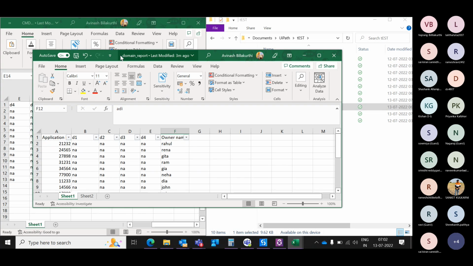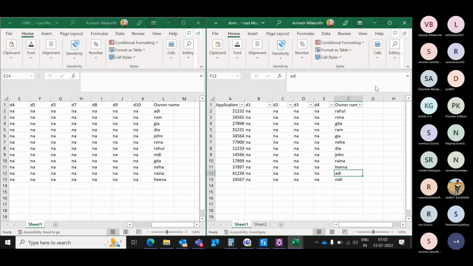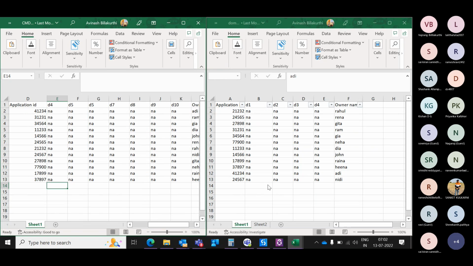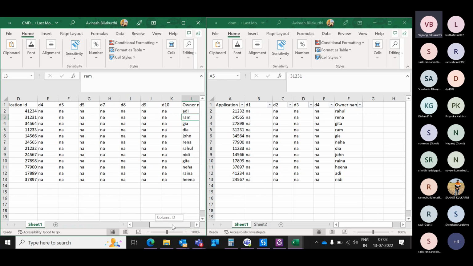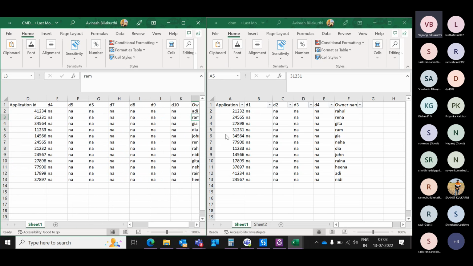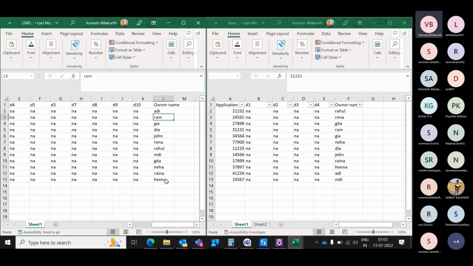Okay, so 41234. 41234 is Adi. And 31231. 31231 is Ram, and this got updated to Ram. Let's see the last one. 37897 from here is Hina, and this got updated to Hina.